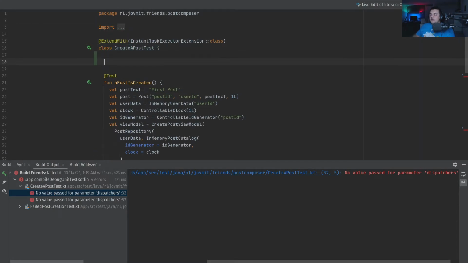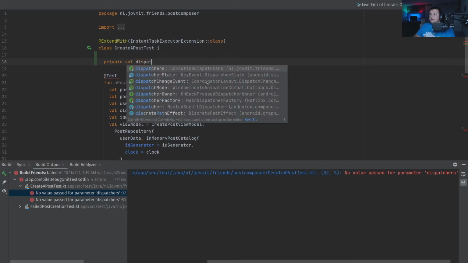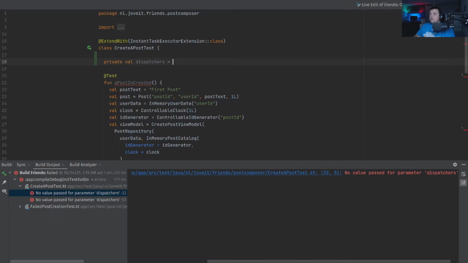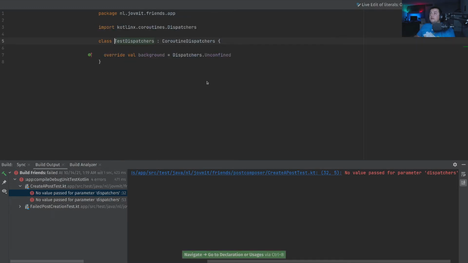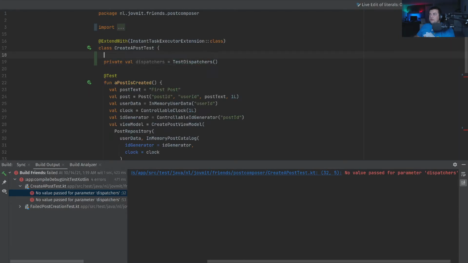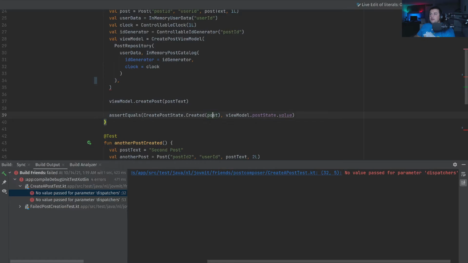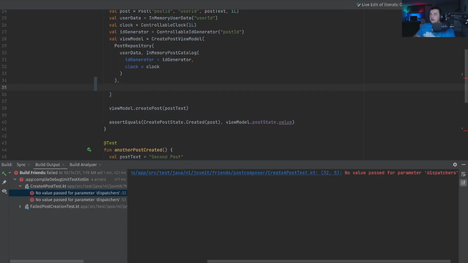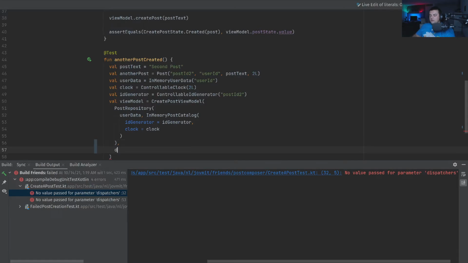So here what I'm gonna do is I'll say private val dispatchers is going to be a test coroutine test dispatchers. That was the name. So this is my type. And just use that one in here in the tests. So here should be dispatchers, and here as well.